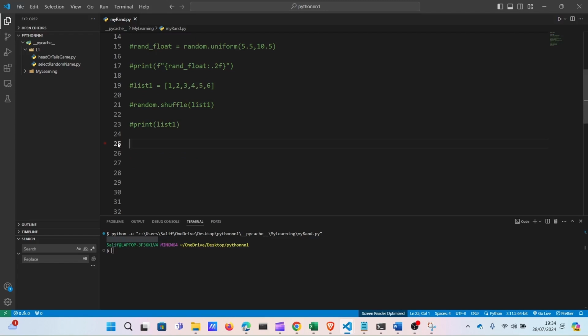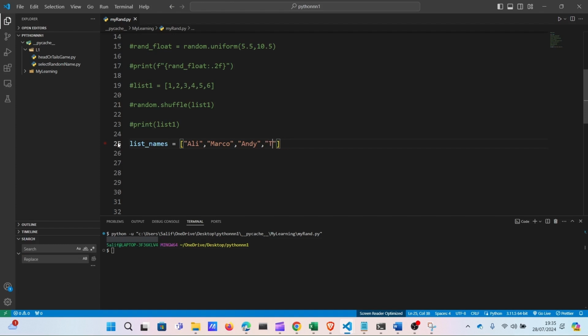Okay, so the next one is the random.choice, which is used to choose a single value from a list. So let's say we have a list of names, and this will hold different names. Let's say we can have Ali, Marco, Andy, and Toby.